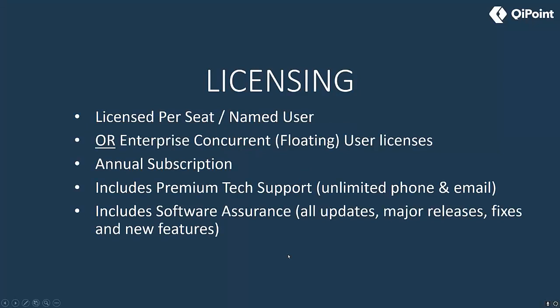How it's licensed, just quickly, is there's per seat, and we also have floating licenses. Per seat is per machine or per named user. That's the simplest license model that we have, and that's the one that's priced on our website. For the enterprise licenses, we've got floating licenses, so that's a pool of licenses, kind of like use and release. So if you've got, let's say, 500 machines or users that need to use it, you could, for example, install it on every machine, whether it's 10 or 100, and then buy a pool of 1 floating license or 10 floating licenses, and that would be shared amongst those 100 or 500 machines.